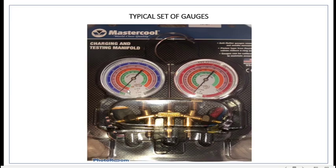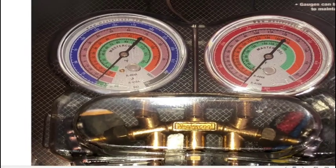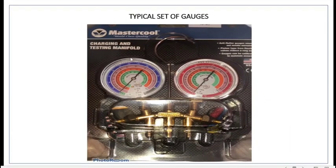All right, your low side on R22, we're only going to talk about R22 right now. Your low side should be around 65 to 75 psi. And I think this green gauge is R22. We'll go ahead and pull it out for you a little bit. Yes, it's R22. Because you got the 410, 404A. We're not even messing with 404A.